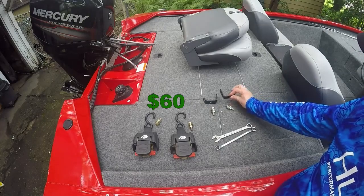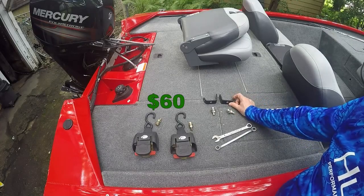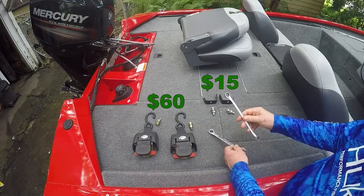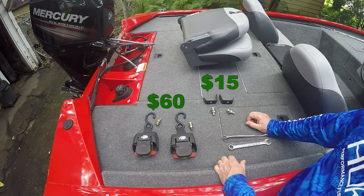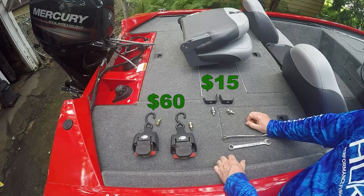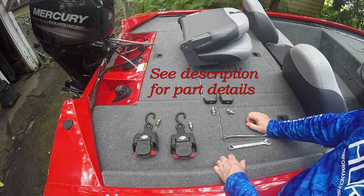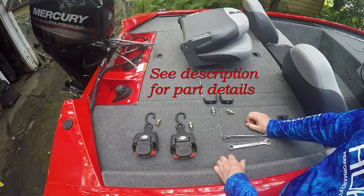You will also need the BoatBuckle kit to attach them to the boat. For this, you get the two brackets and two bolts which secure the brackets to the trailer. To install this, you need two wrenches, a 5/8 and an 11/16, for this hardware. It takes just a few minutes. Once in place, releasing your boat for launch and tying it down afterwards is just a matter of seconds, and you don't have to handle those straps. So next we're going to go into the actual install process to show you how easy it is.